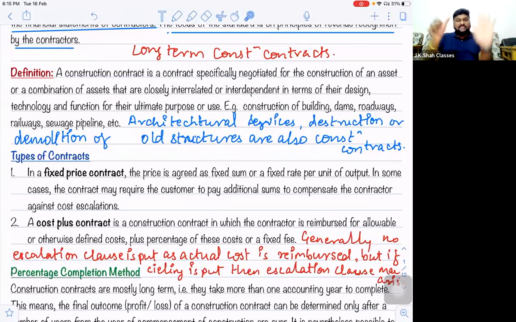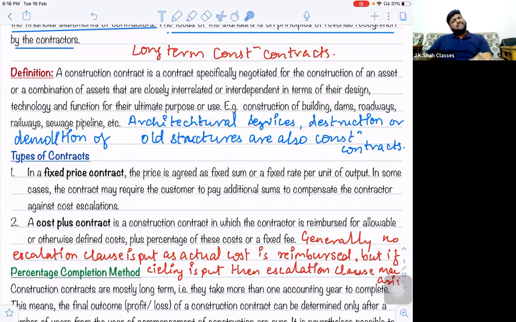First of all, even if this is a 6 months contract, it will be considered a long-term construction contract because it starts in one financial year and ends in some other financial year. So technically, in 2 months, you will be doing some or the other work with respect to the contract. So whatever proportion of work is completed in these 2 months, that much revenue will be recorded for this financial year. And the balance revenue will be recognized in the next 4 months, that is your next financial year. So here, please make a thumb rule. Long-term construction contract means such contracts start in one financial year, but end up in some other financial year. Then only your AS7 will be applicable.